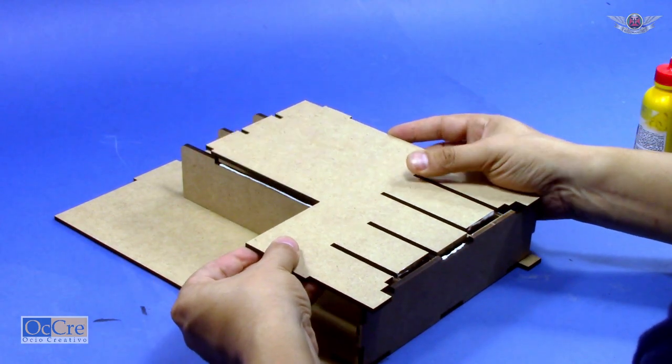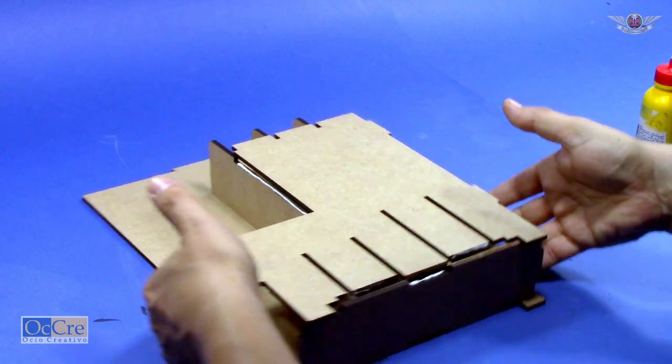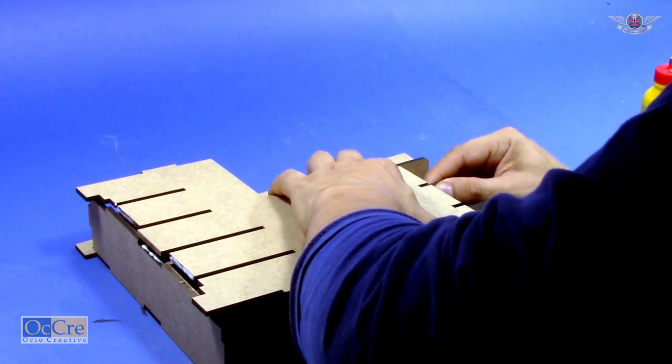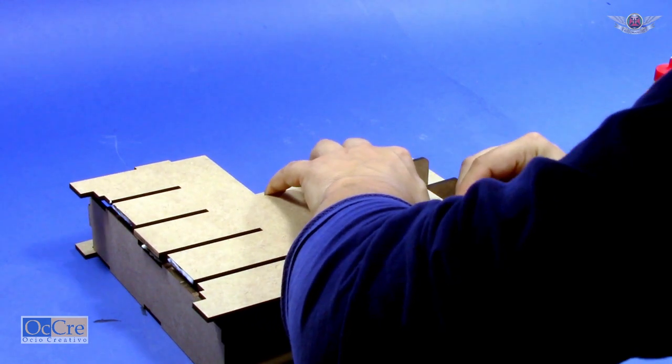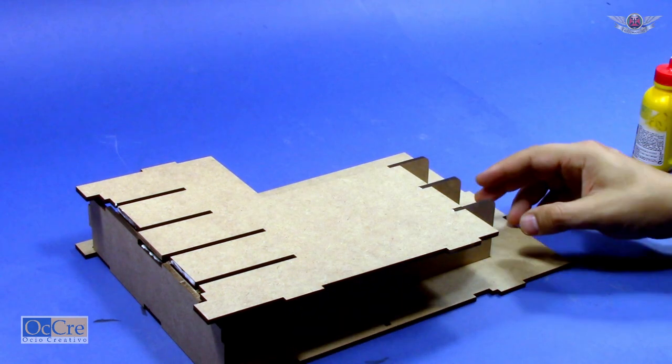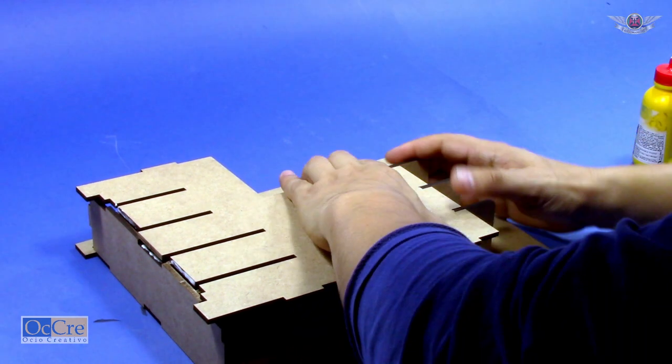Because this is laser cut, it fits perfectly. Some pieces you have to force it a bit, but if you sand it, they will adapt perfectly. So this one just fitted like a glove.